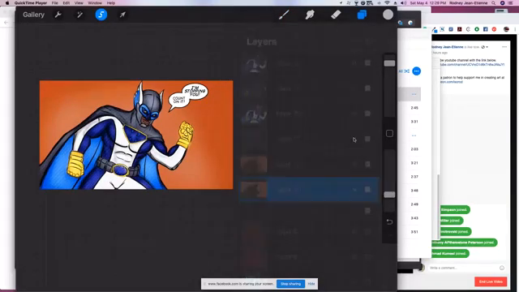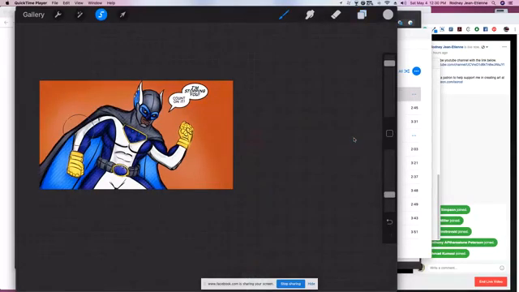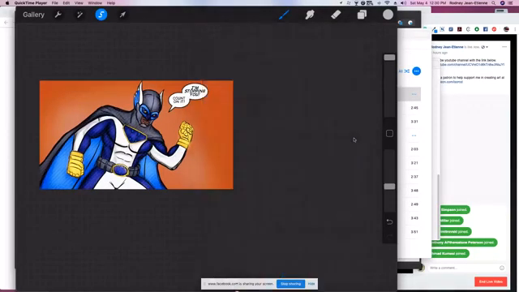Wrong layer. Okay, that's not the brush I want. The brush I want is a painting word brush. Ugh. This is really frustrating.